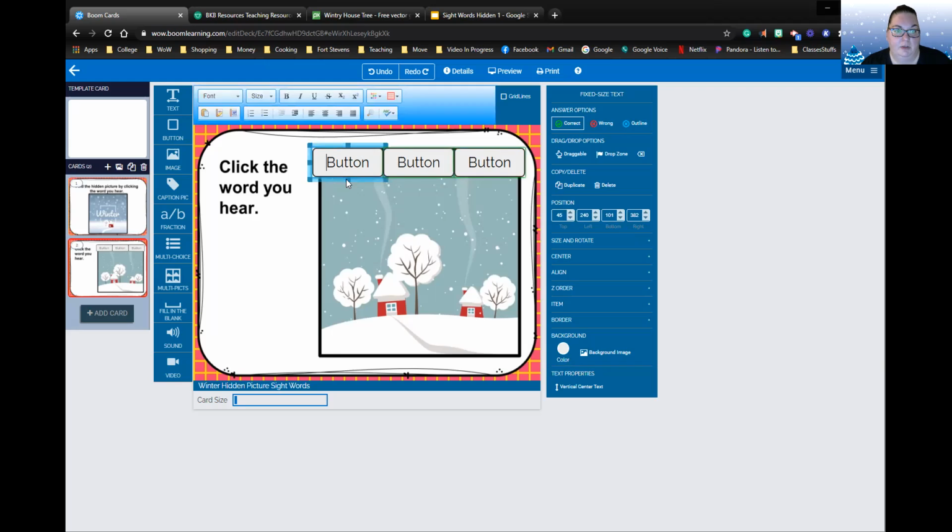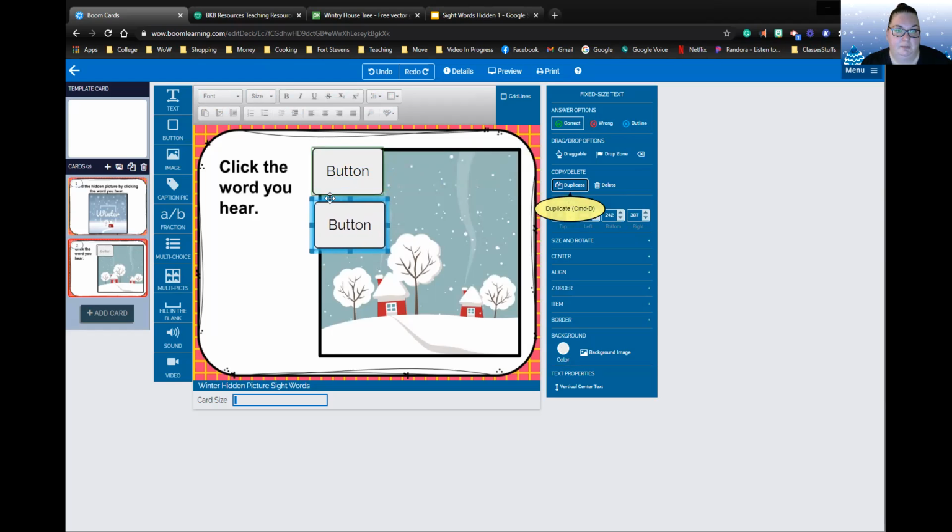Now I want to make these long enough that we can do 4. So I'm actually going to get rid of these 2. We'll bring them back in a moment. Let's go ahead and duplicate that. And let's see if that works out. Okay, so that doesn't work. We need to make those just a tad bigger. Now, here's the great thing about this: we are only going to have to do this process, which seems a little long, once. And I'll show you how that's going to work in just a moment.